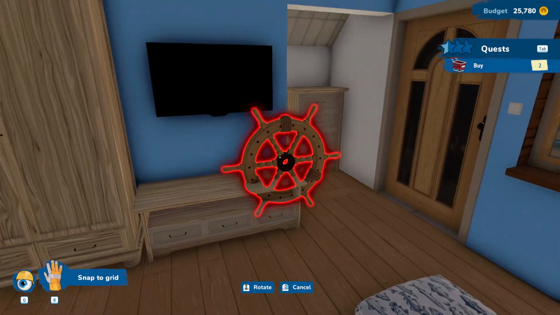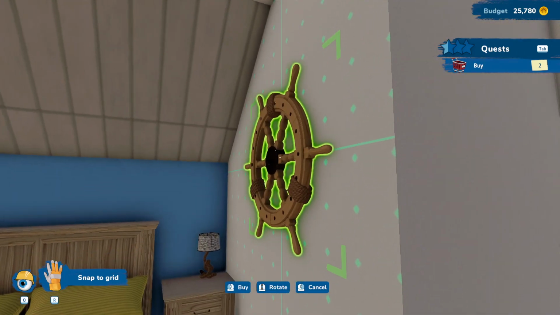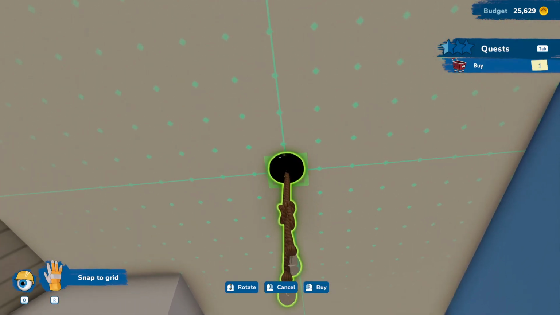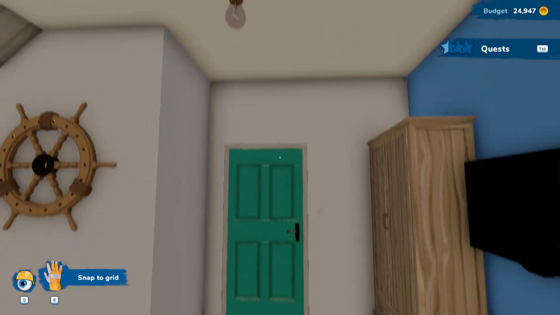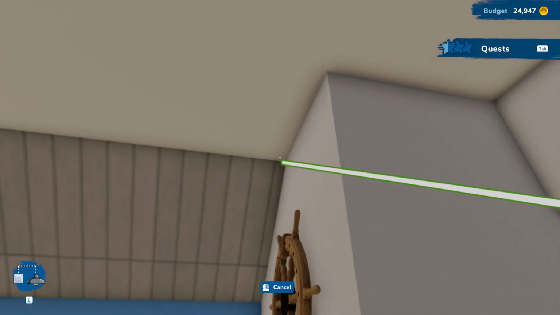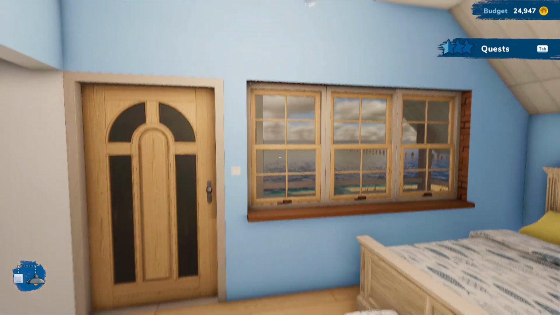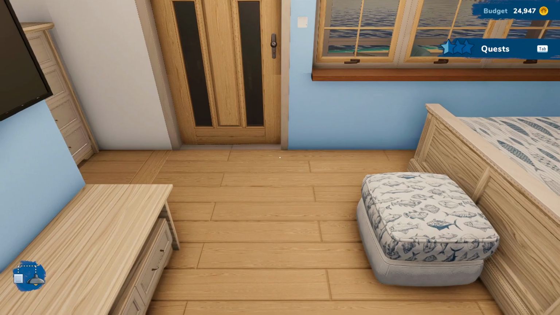Ship's wheel. Okay, the ship's wheel. I think the ship's wheel can probably go up there. Yep. And then we just have a ceiling lamp. Okay. Is that in the middle of the ceiling? Pretty much, I think. Now, do we have to connect? Hold on. I think we might have to connect this to that. Now, if we put the light on... Oh! Yay! That works nicely! Okay. Looks like we're done in here.